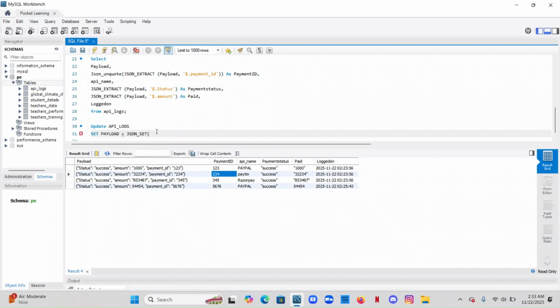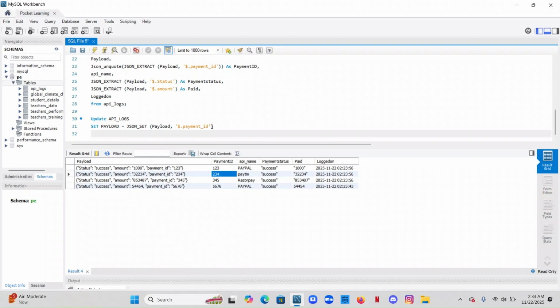Now we can take the same thing and copy it over here, and we can give the value that you want to change. For payment ID 1, we already gave the value as 1000. I'll give it as something like this.